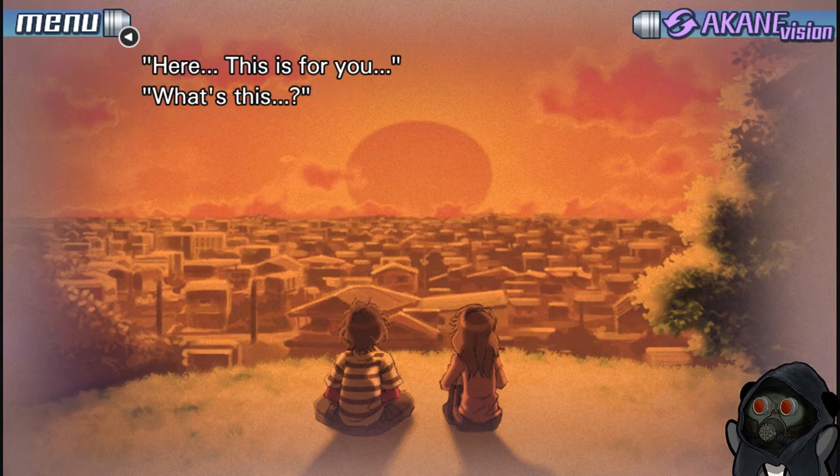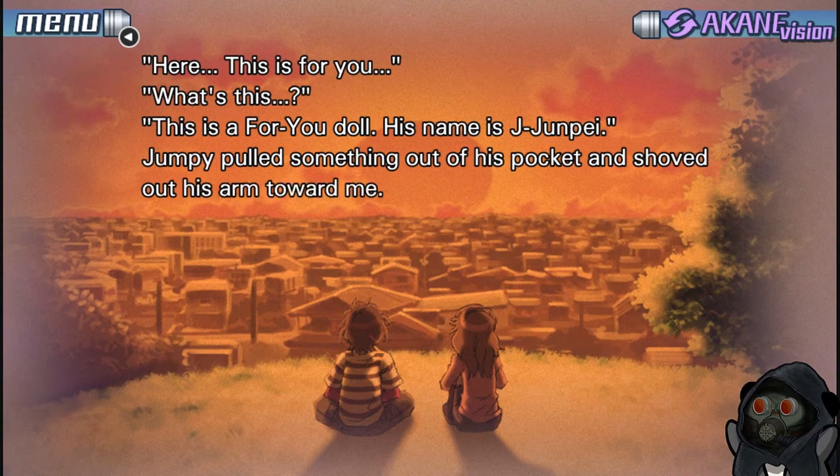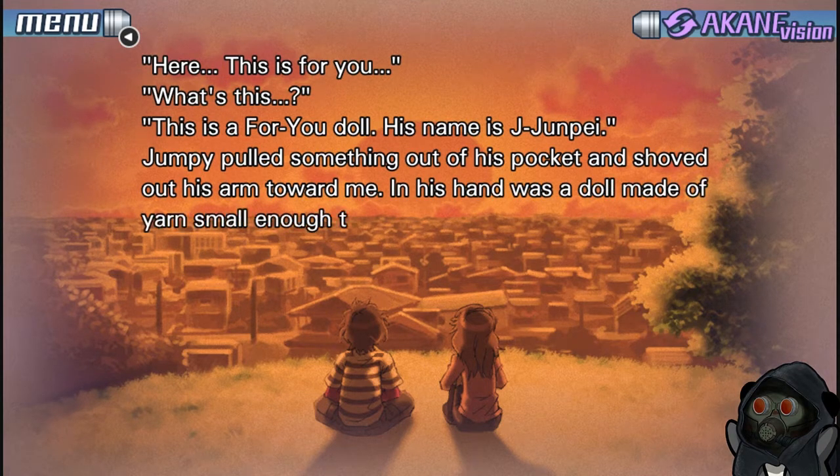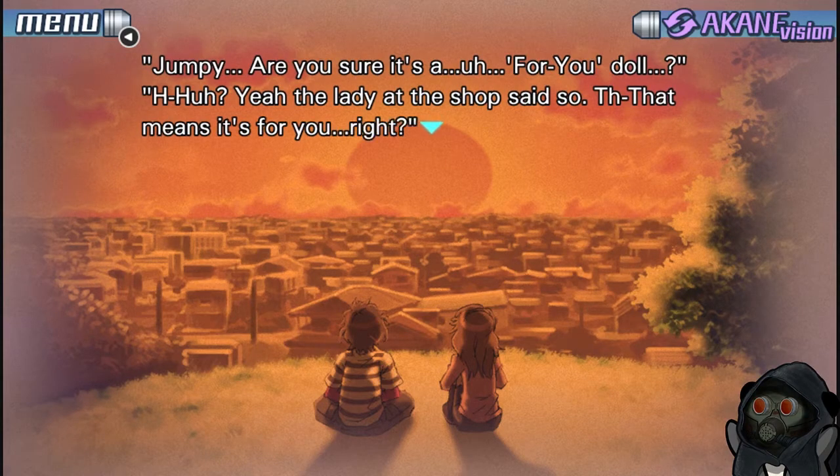What's this? This is, for you, doll. His name is Junpei. Jumpy pulled something out of his pocket and shoved his arm toward me. His hand was a doll. In his hand was a doll made of yarn, small enough to fit into his palm. Jumpy, are you sure it's, for you, doll? Huh? Yeah, the lady at the shop said so, that means it's for you, right?